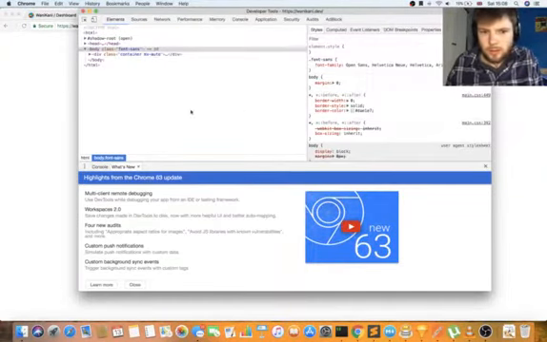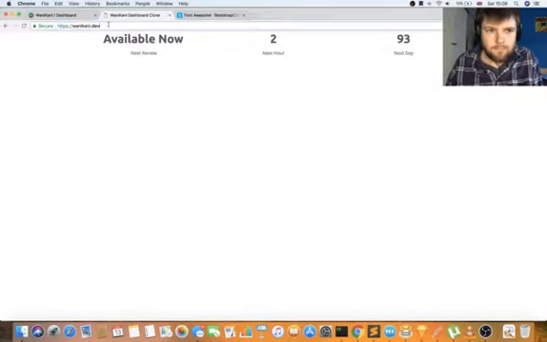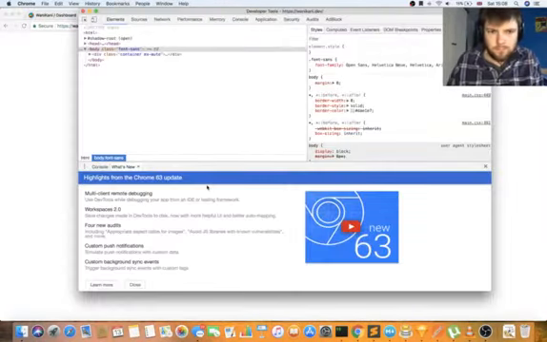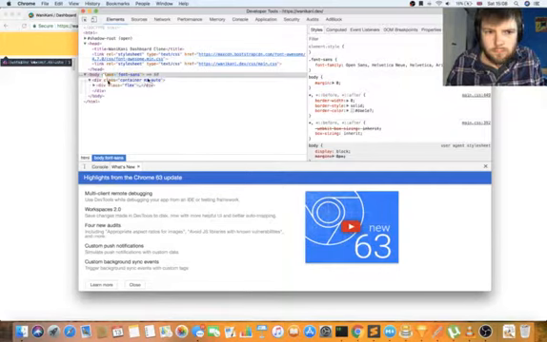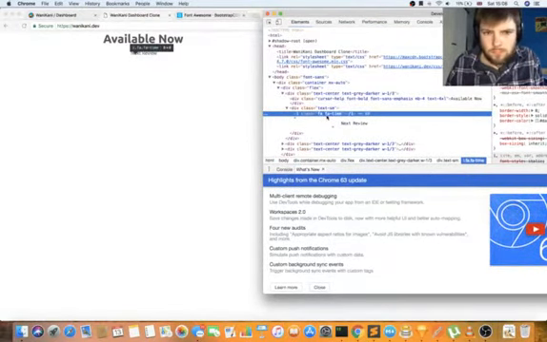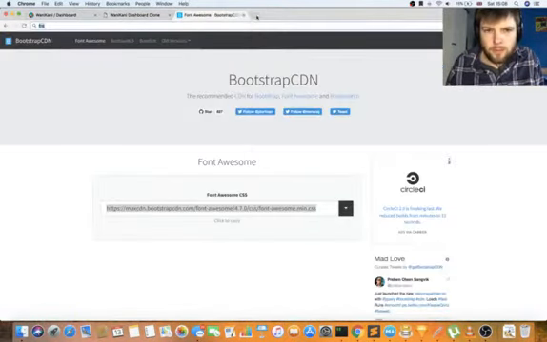This isn't loading in. What am I missing?